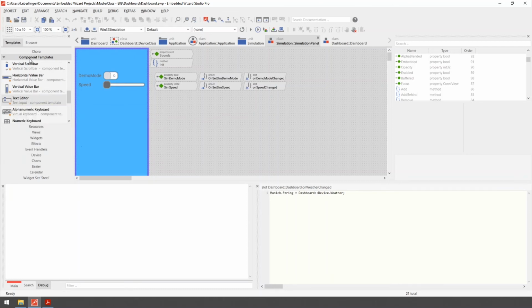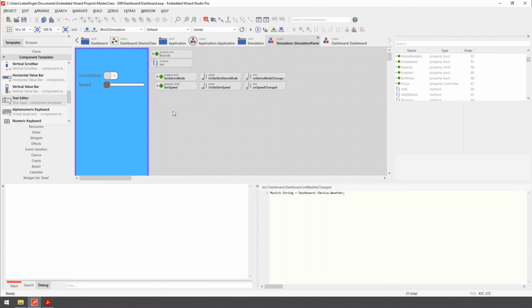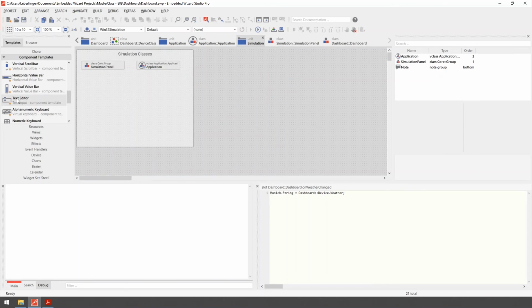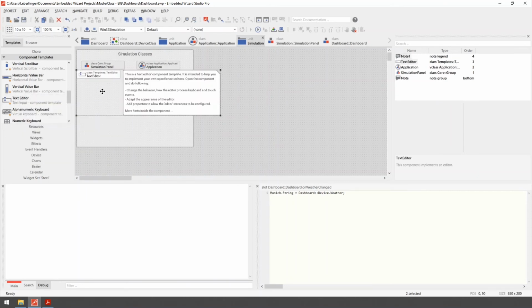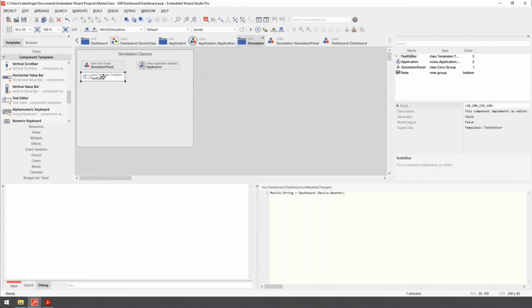The text editor is a component template. It's not a ready-to-use widget. Therefore, I would like to add a new text editor to our simulation. I can do this by going to the simulation unit and putting the template in, and now it's available.